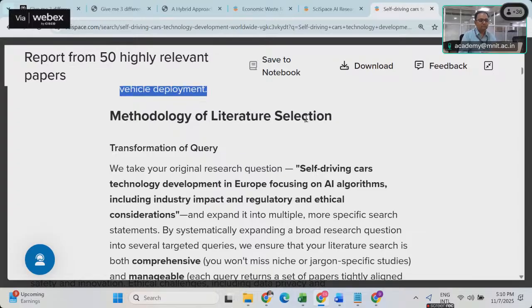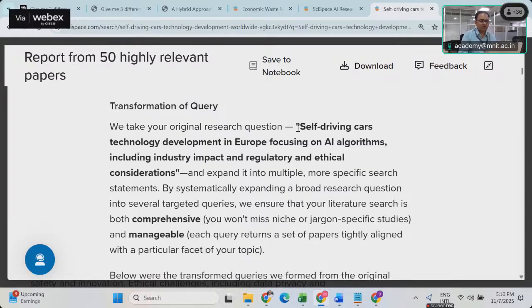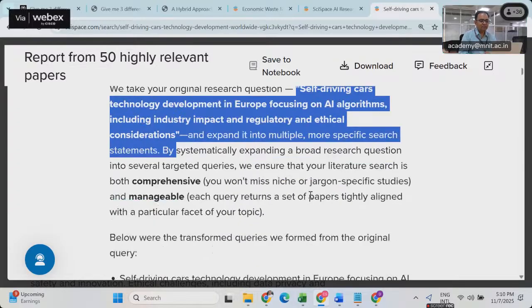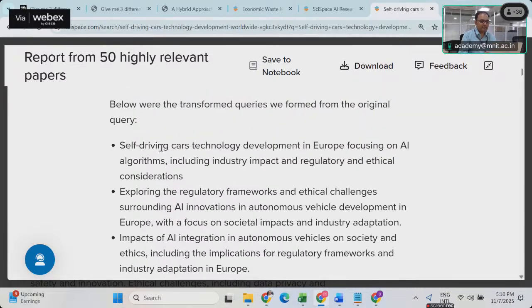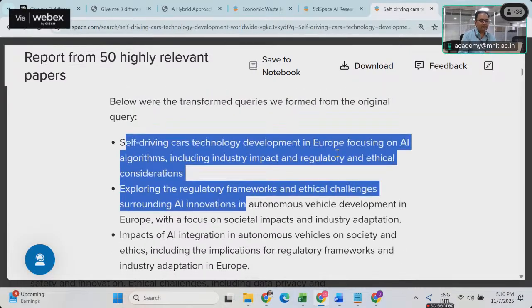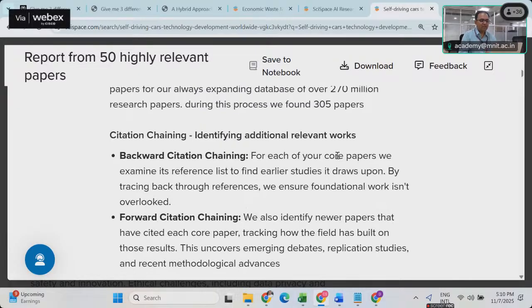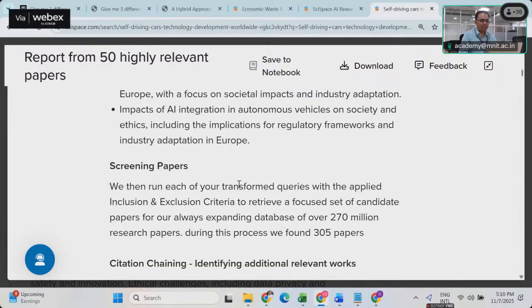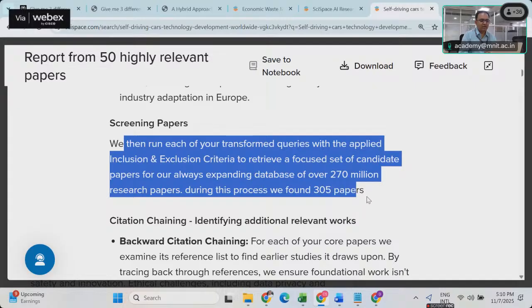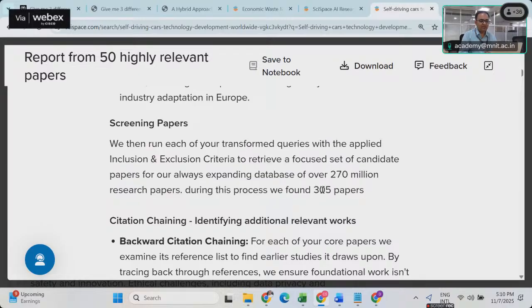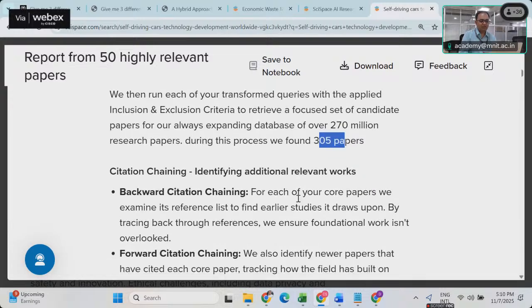And now it's talking about methodology. This was the original research question, right? Then these are the specific queries. Now it's talking about papers, how papers have been identified. Right? So the database has 270 million research papers, and then it has narrowed it down to only 305 papers.